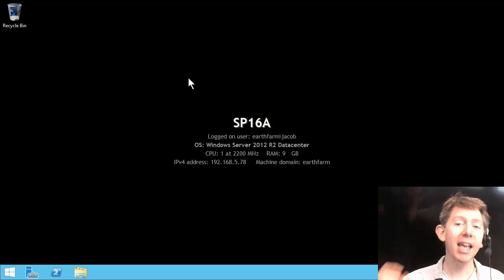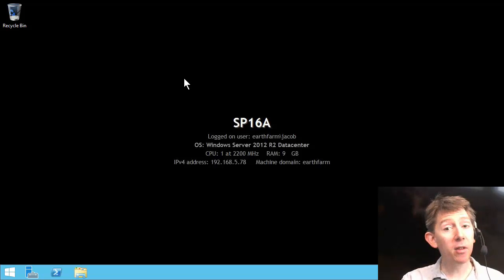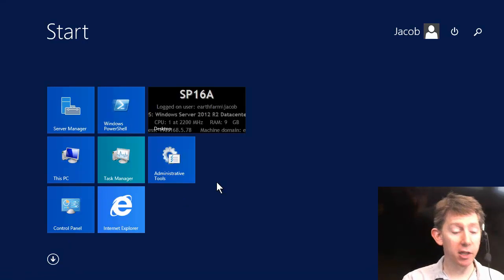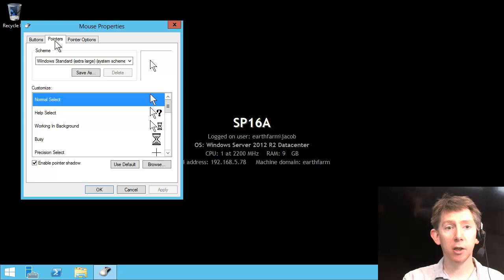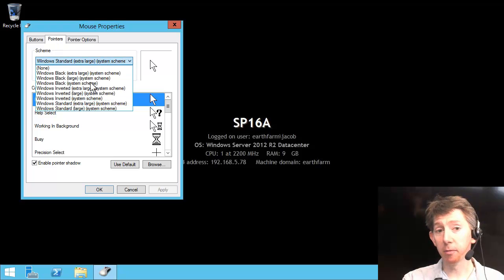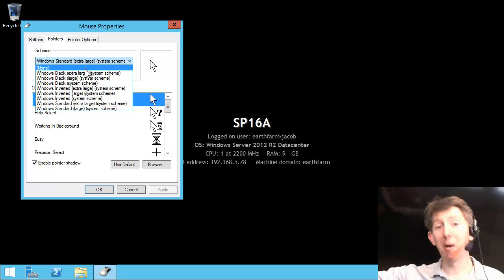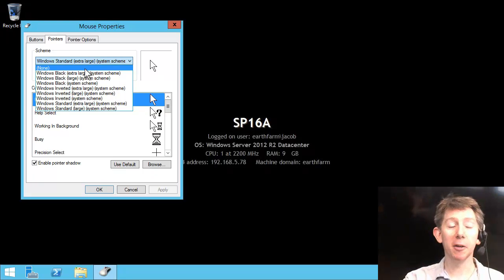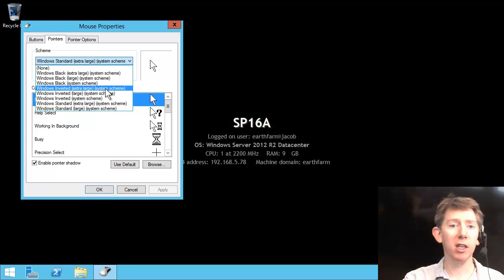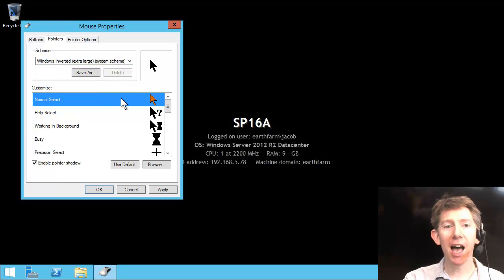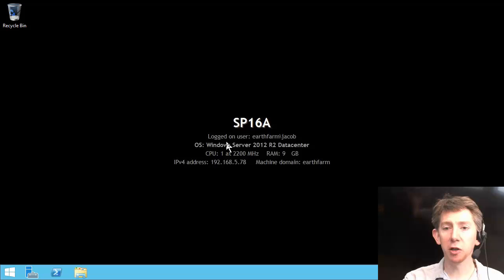It happened immediately, and it happened because of the fact that I was using the group policy preferences to inject into the registry the correct values. And because this is a group policy preference, if as an end user I come in here into mouse and go to pointers, I can change this value. This is different unless I use that other group policy setting that prevents users from coming in here and changing this. The end user can come in and configure their mouse cursor if they would like. So if they're like, you know what, everyone uses large, but for me, I need to use the inverted large to make my life easier. Great, feel free to switch to that if you'd like. So that's an option for us.